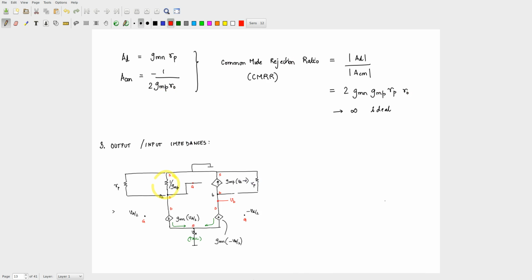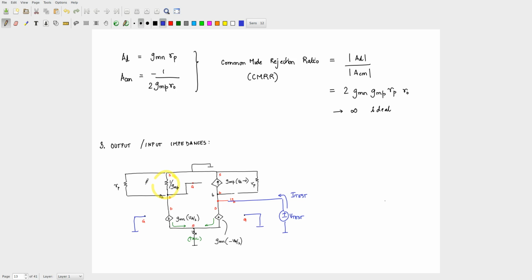For the output impedance, what should I do? Right, I should kill all my input sources, then energize the output and just see what happens. So I'm going to kill this source. So I short this to ground and this also to ground. Okay, let me do all of that in blue. So I'm going to short this to ground, I'm going to short that to ground. And what should I do? Here I should put a plus minus V test. Look at the current that flows here, call that I test, and find the ratio of V test to I test.